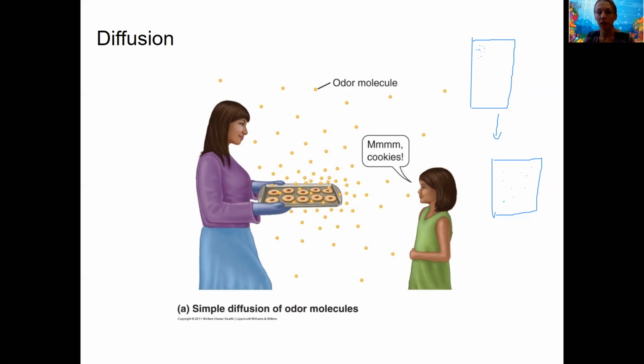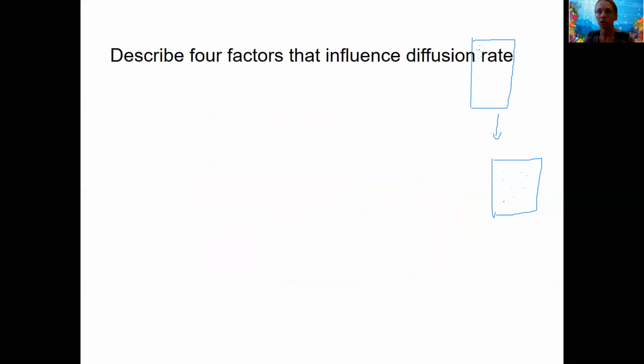So we're going to go back to the membrane in a moment. First, what I want to do is talk about the factors that influence the rate at which this diffusion happens, because this is important for diffusion across the membrane. So, factors that influence diffusion rate. And I actually have 5.